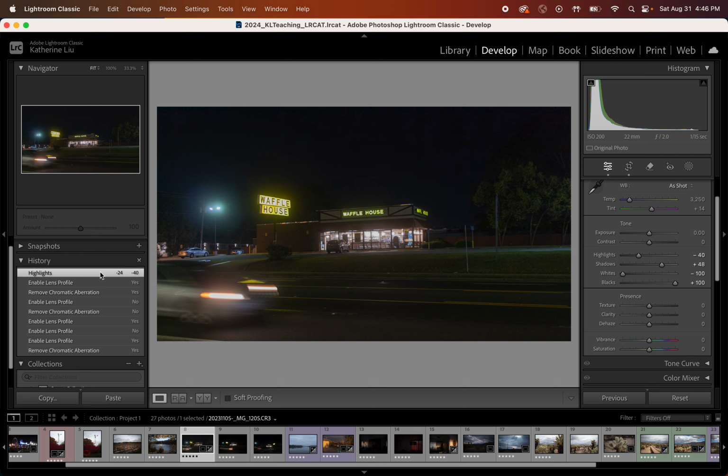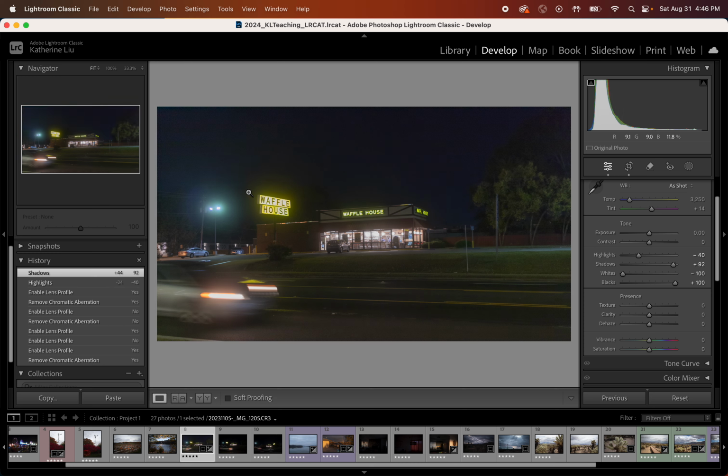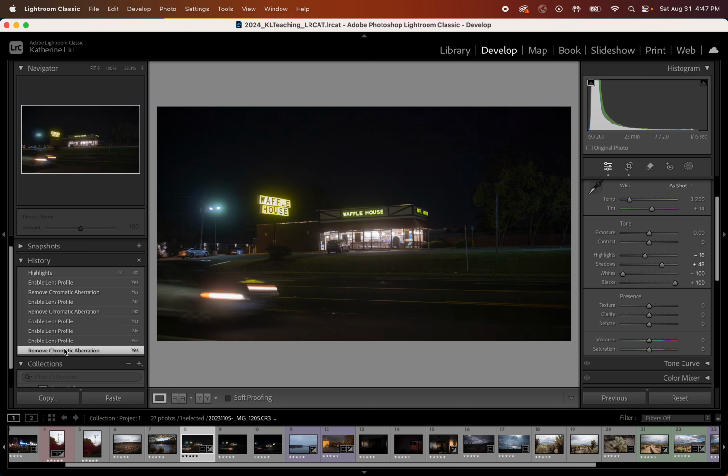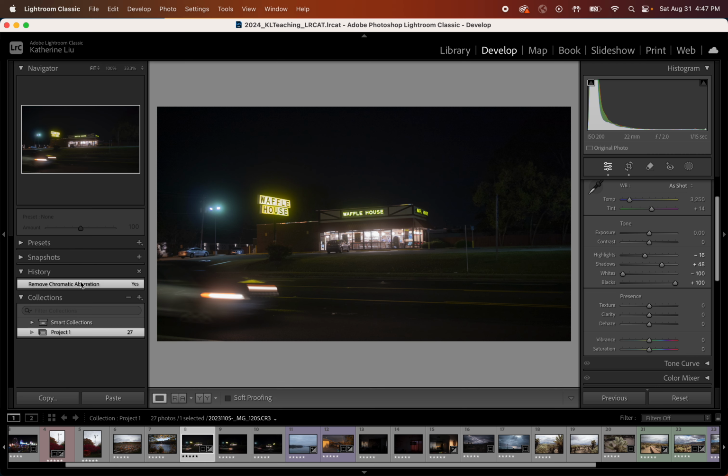You can also right click. Let's say I want to get it back to this point, or you know what, let me do a couple more adjustments, and then I'll explain this a little bit more in a second. But for an example, let's say I want to get rid of what I just did. I can just right click and then go clear history above this step, and it will get rid of that. Or if it was something more dramatic, I could get it all the way to the beginning here, and you know what, why not? I'll just do it. Clear history above this step, and then I'm starting right at the beginning here.